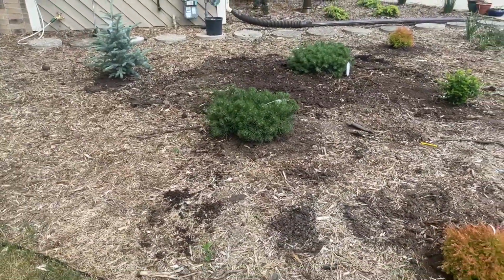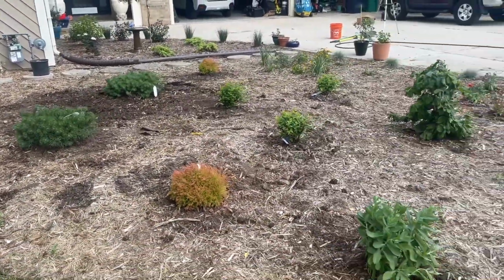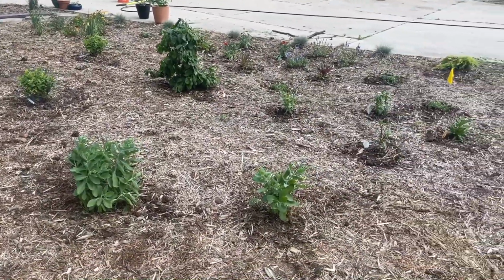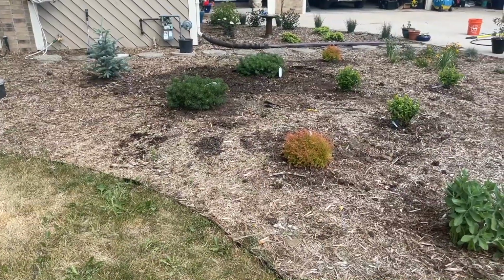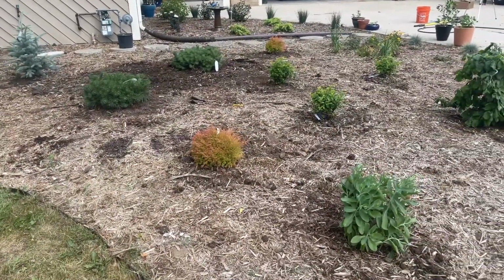But I would say everything is looking good. We're waiting on the mulch. Once that gets here, we'll remulch this whole area, get the drip tube down, and it'll be done. We'll give you a full garden tour when that's all complete.